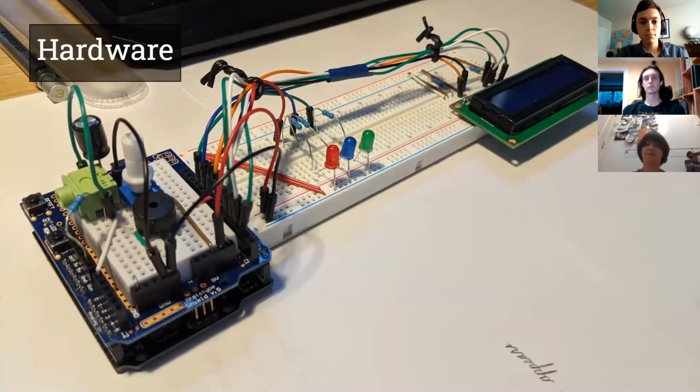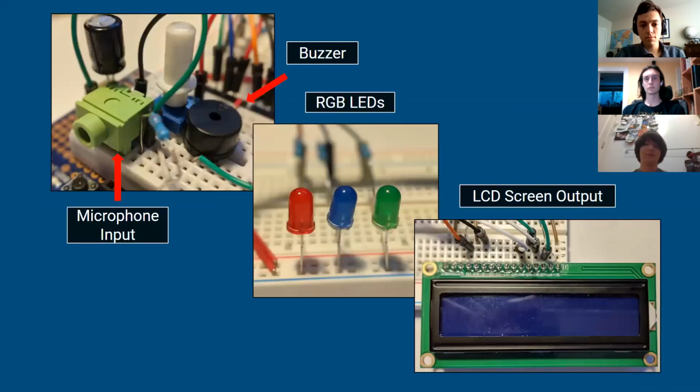Implementing the hardware for this project brought its own problem in the form of we had to balance the amount of input pins we have as well as the amount of outputs that we can use. For this project, we had a microphone input that connects a 3.5 millimeter audio jack into our phone, and from there that can record our voice. For our outputs, we have an auditory response in the form of a buzzer, as well as two visual responses in the form of red, green, blue LEDs, as well as an LCD screen output that can print out up to 32 characters separated between two lines.